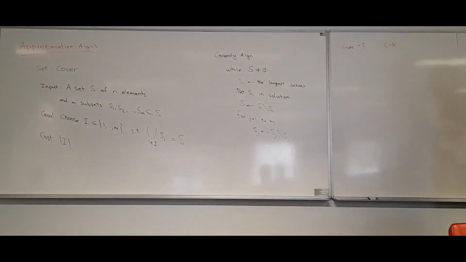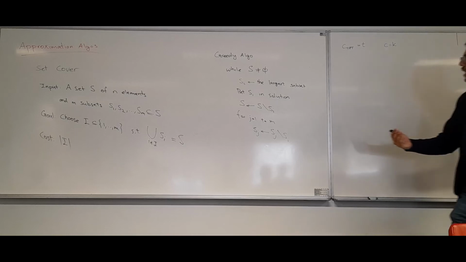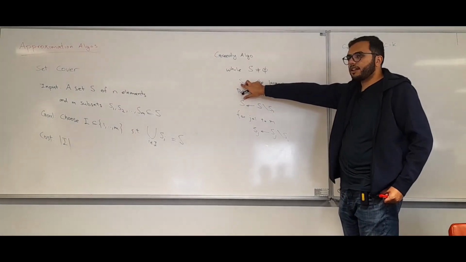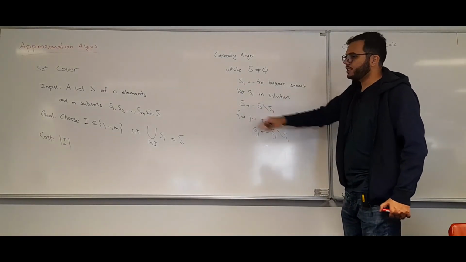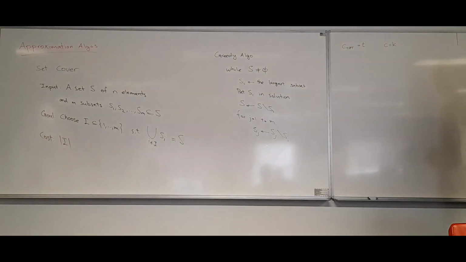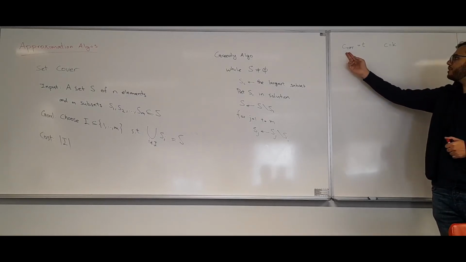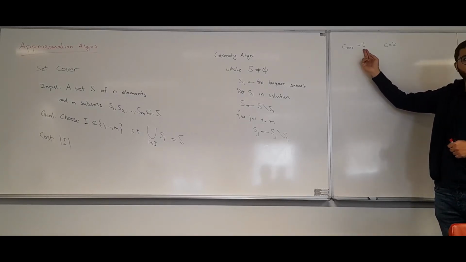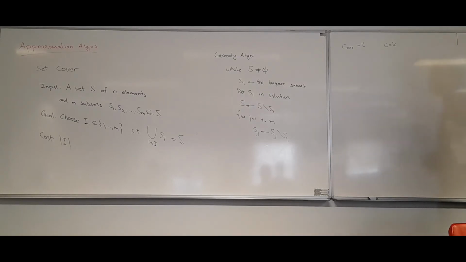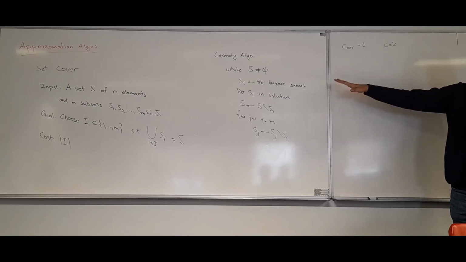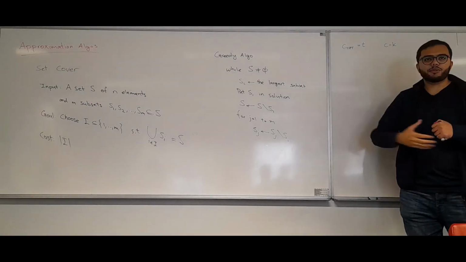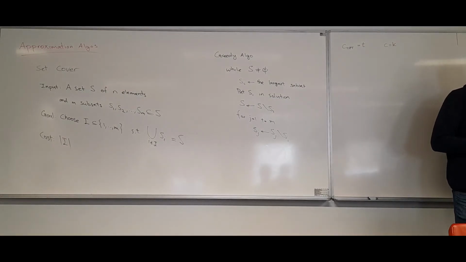Okay? So I just want to find the bound on the size of this S_i, because the size of S_i at this point in time, not its original size, but at this point in time, is the amount that I decrease. Okay, so here's the thing. I know that my optimal solution is going to take T subsets, right? So what does this tell me about the size of the first subset that I remove? So just take the first iteration of this algorithm and take this subset that I'm removing. What can I know about its size?